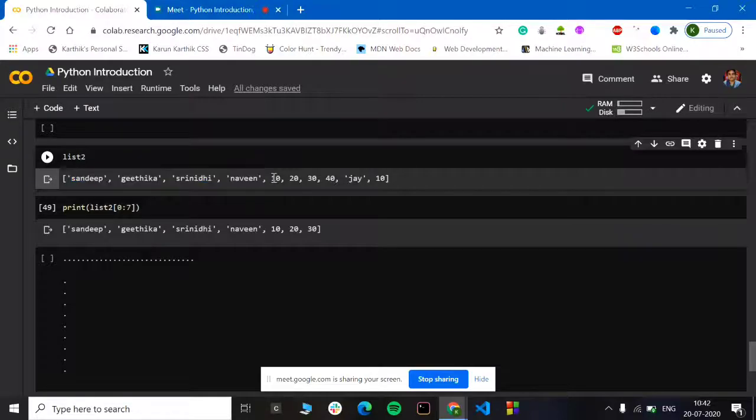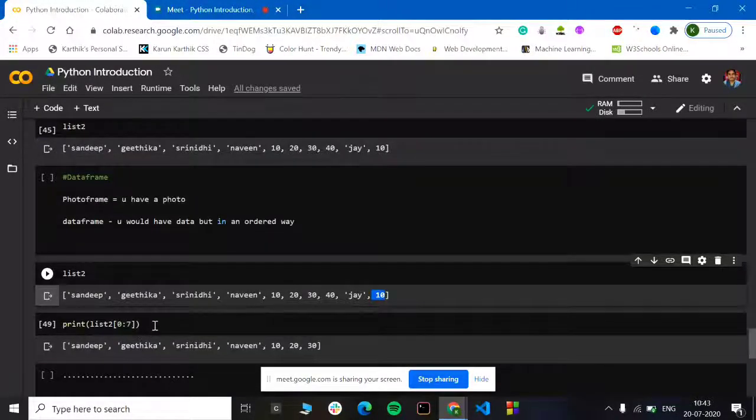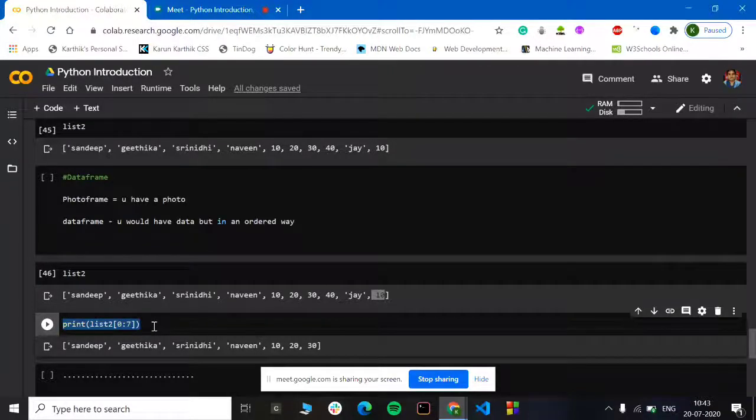And from here, we would try to do another test case, and again another test case. Likewise, we will be dividing the data into different parts so that at the end, it is easy for us to visualize and interpret what is actually happening in ground reality. So that's how everything goes, guys. This process of printing the data is called slicing. We would be using this extensively in data frames.